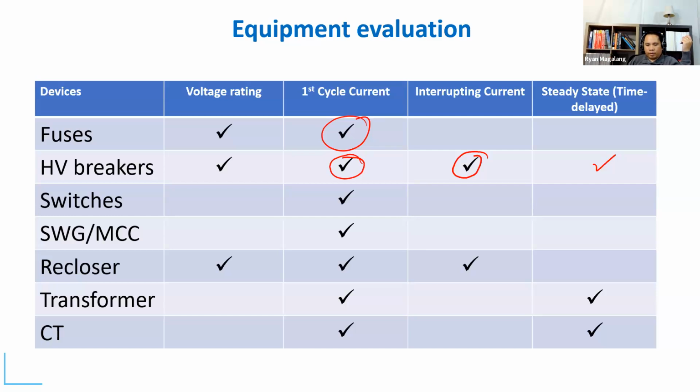But for your fuses, they are very fast acting, and even now there are relays like this Schweitzer relay that can make a tripping decision within less than a cycle. So yes, you still have to evaluate them at the first cycle. That's okay. CT. Oh, I did not mention anything about the CT.